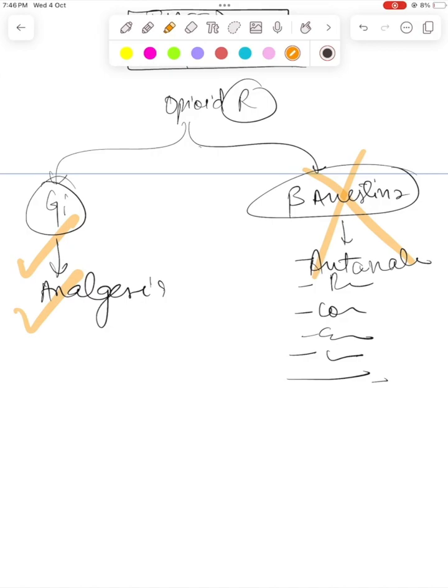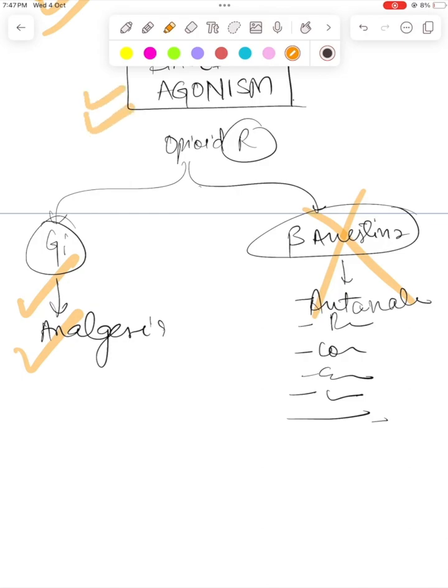Right? So there are certain experimental drugs such as TRV-130. Now this is a G protein biased mu opioid ligand. It has Gi protein efficacy that is similar to that of morphine, but it has markedly reduced beta arrestin 2 recruitment, and that is why it produces greater analgesia than morphine, but produces less respiratory depression and less severe nausea. So biased agonism is a very novel concept and can be quite useful in the development of certain drugs which are going to take care of the side effects of opioids but still maintain the very much necessary analgesic component of opioids.